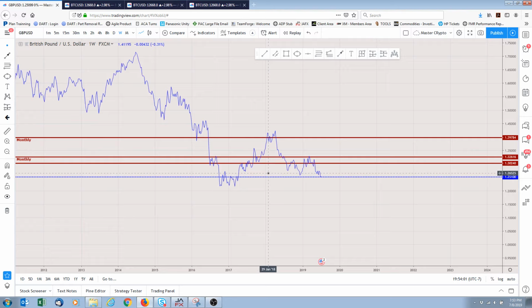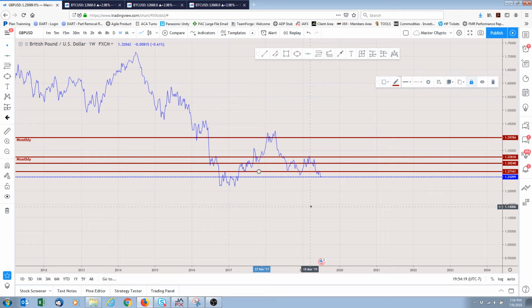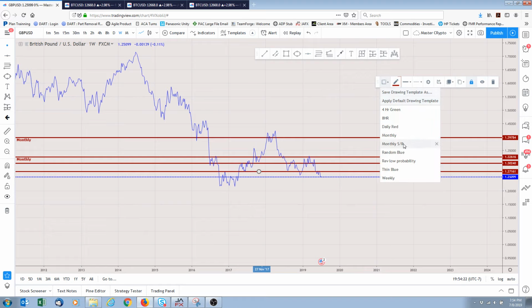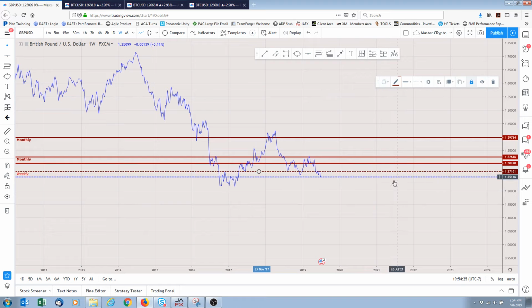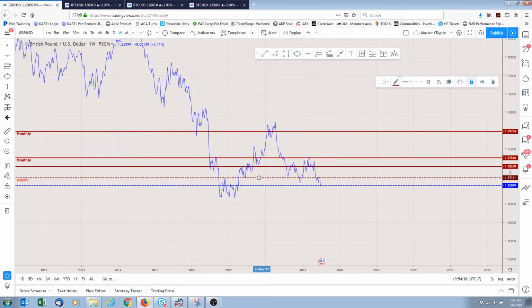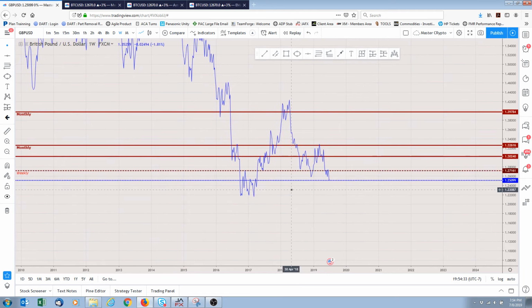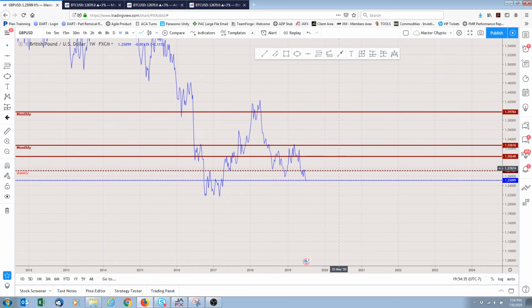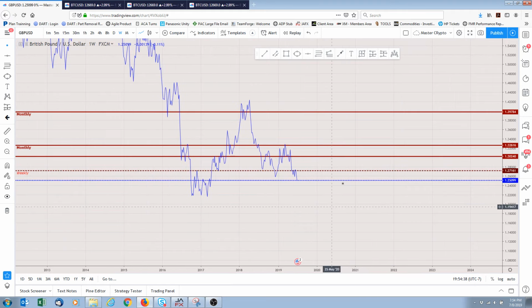So give me a second here and let me try to find something for you. So again, we're looking at the weekly. So this will be our weekly support and resistance. So I see a level right here. So I'm going to put a line right there. I'm going to save it as a weekly. See how the weekly looks different? I have it labeled weekly. You can set up any way you want. The point is, I need to know what this level is. This level is a monthly. This level is a weekly. I need you to identify that properly.